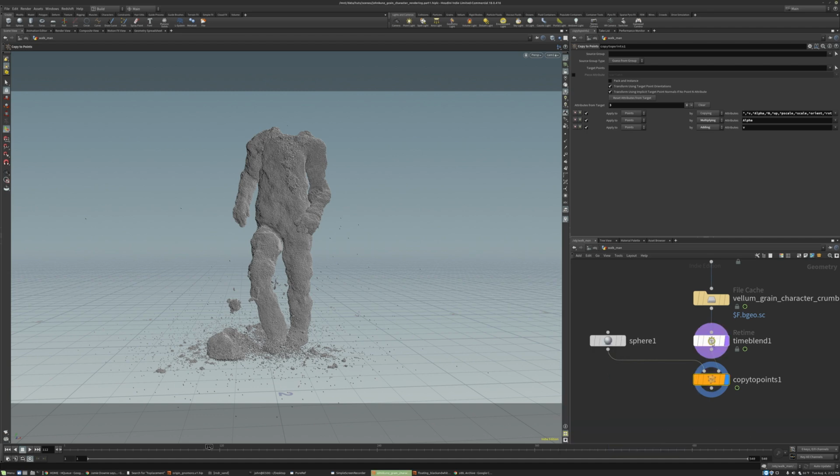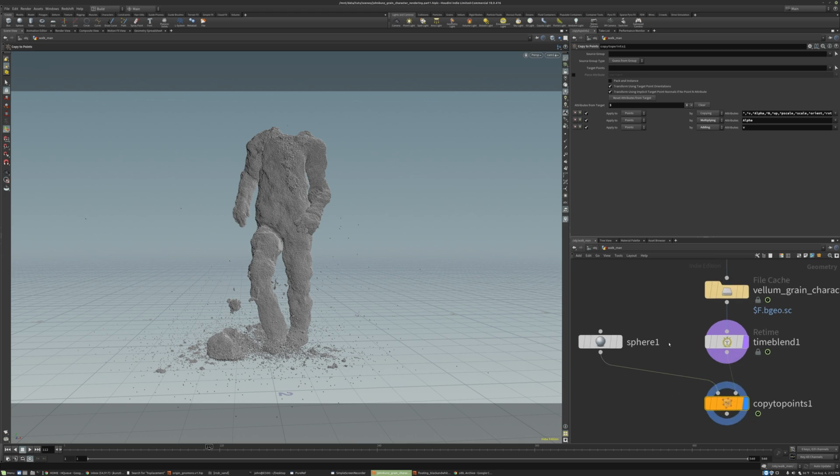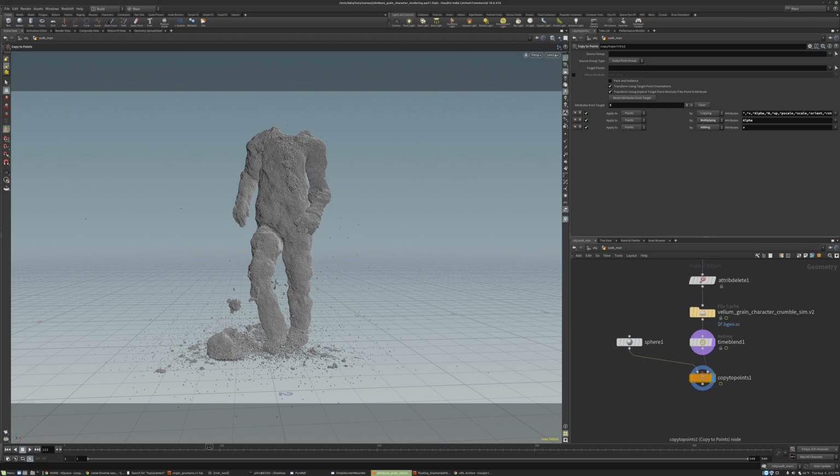So if I hold down the T keyboard key and click on this time blend node, this moves the purple flag over to this node, and that's the render flag. So the output of this node will be sent to the renderer, and then the blue flag means the output of this node gets visualized or sent to the viewport. So this is a handy way of doing two different outputs, moving these flags around.